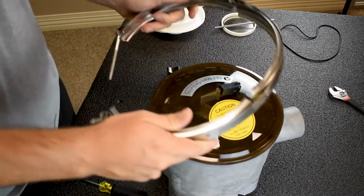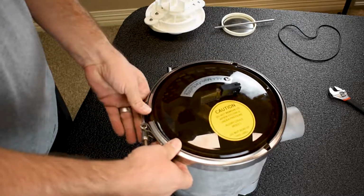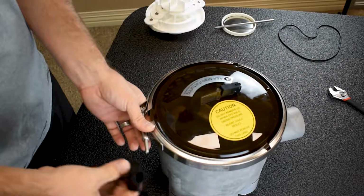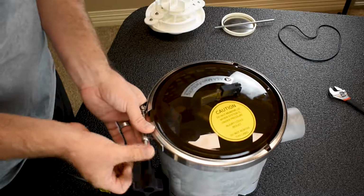Next, clamp. I like to put my clamp away from everything, because you don't want to line up with your plumbing, because then this thing won't turn very well. So I like to go opposite on this one. And then everything's hand tight. Do not use tools with this thing.